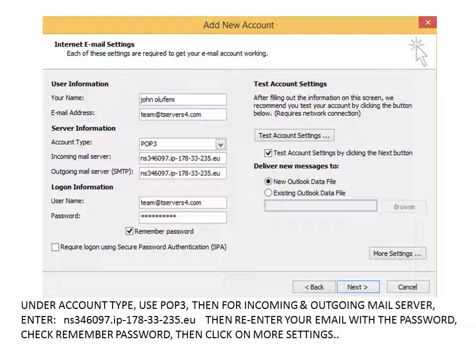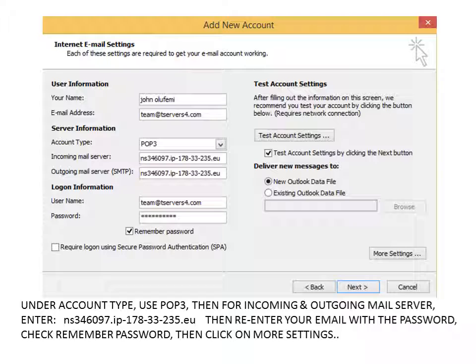It is very crucial to this setting because this is the server host name through which all the mails are going to be routed. So please make sure that you enter it correctly. You can as well see it here. We have NS3460970, that is the server details, .IP-178-33-235.eu. Please make sure you enter it in front of incoming mail server and at the same time in front of the outgoing mail server setup.